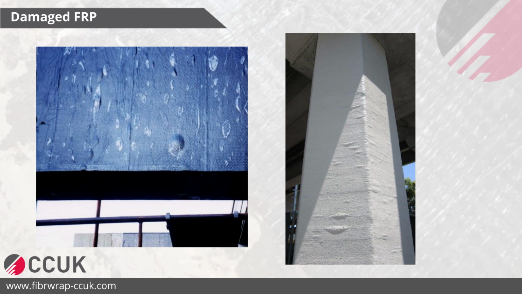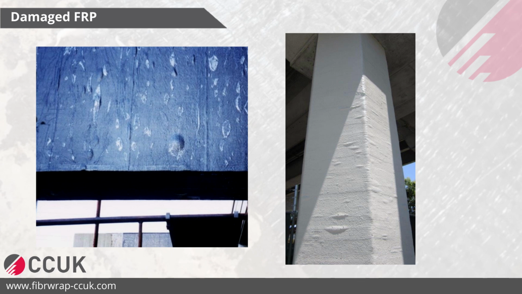Also, for the air bubbles, TR57 gives you certain guidelines on how many air bubbles or debonding could be allowed in a certain length of the carbon fiber. Usually you should not have any air bubbles. So these air pockets, you could either inject them with epoxy afterwards, or you can cut the patch and put additional layers there. So that's the way you treat these kind of issues if you come across them.